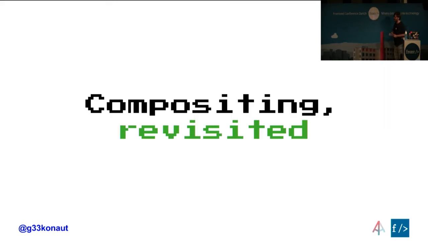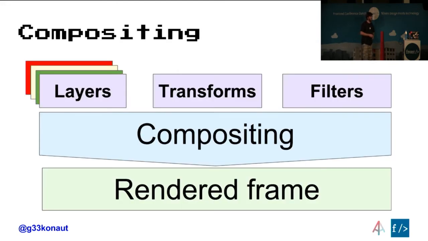So compositing, as I said, I simplified that one, so let's have a look again. And now it's still a lie, but it's less of a lie than it was before. It's a lie because I only have 45 minutes in total and not 45 days, so let's just cut it down a little bit. So here's what composition more or less really looks like.